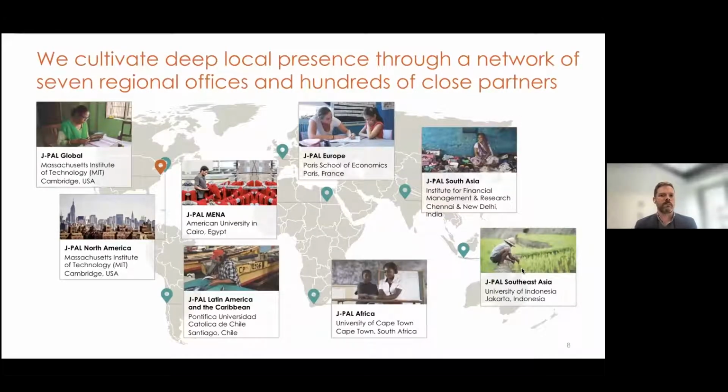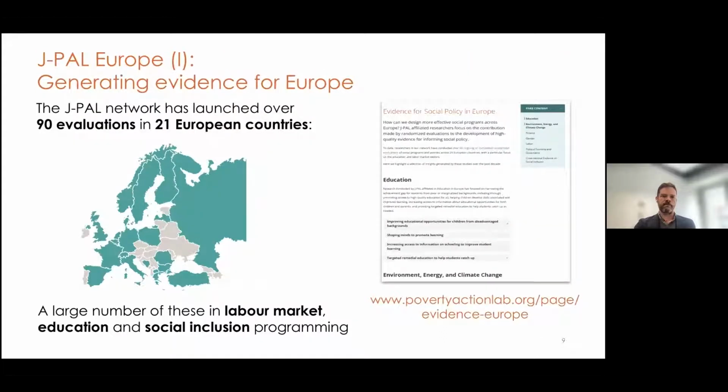We cultivate a deep local presence through a network of 7 different regional offices across the world. We're speaking to you today from J-PAL Europe, which is based at the Paris School of Economics. And I'll just take one moment to tell you about the work that we do at J-PAL Europe.